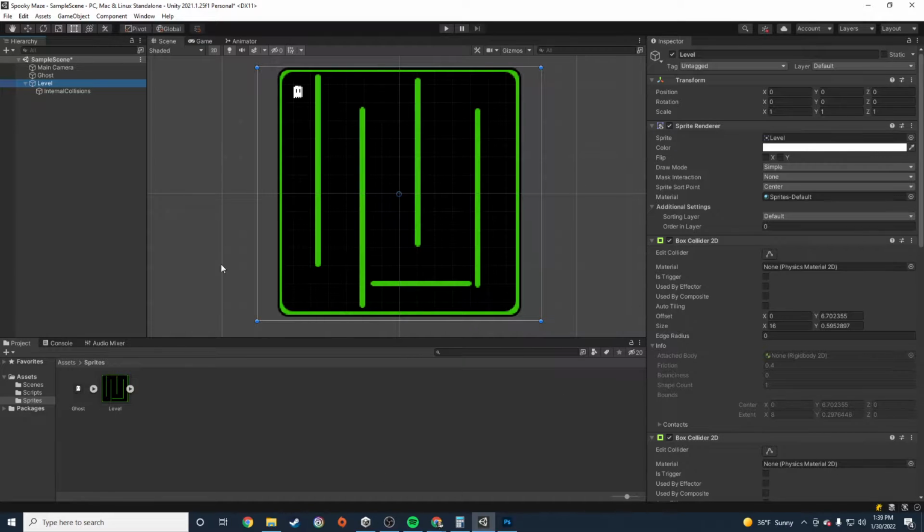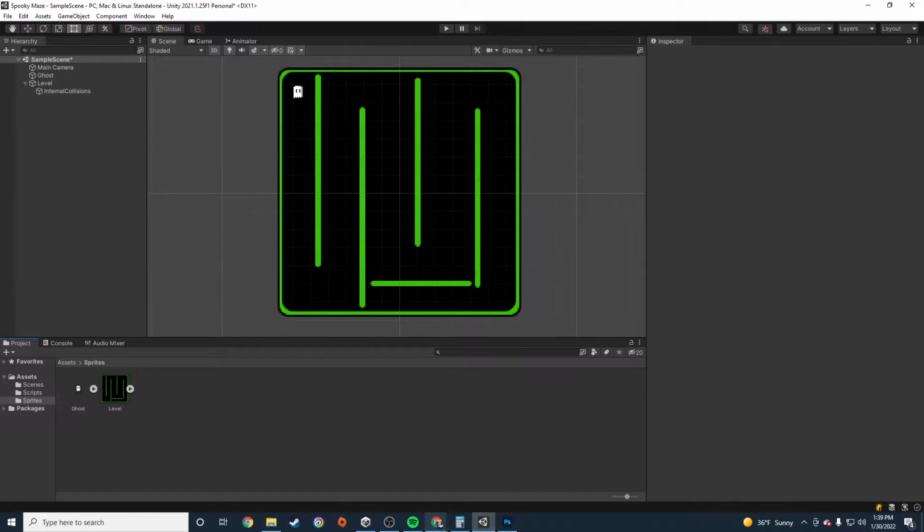All right. So we've created some level collisions. Now I want to create some collisions with other objects. And specifically, I want to create collisions that are going to do something. I want this game to do something, right? We can move through this maze all day long, but that's not super interesting. So first we need another object to collide with.